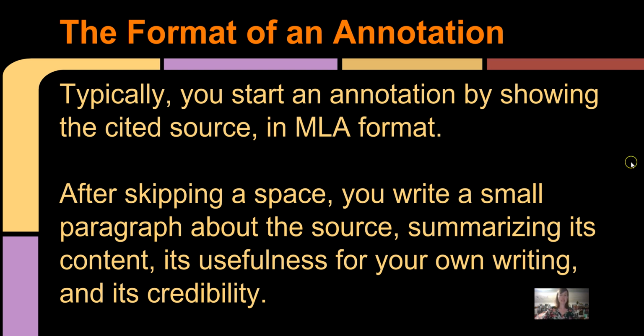Then you skip a space, kind of like what I've done here. And you write a small paragraph about the source, summarizing its content, how it can be used, and how it is credible. So those 3 things are important. What's the source about? How can I use it in my own paper and writing? And why is it credible? Why should I use it? So the how, when, and why.